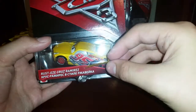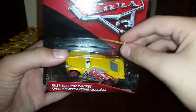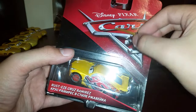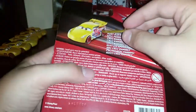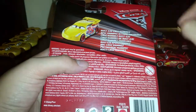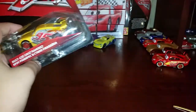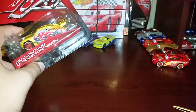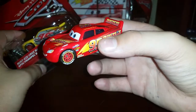So here we have, there we go, RUST-EZE Cruz Ramirez, in English and another language. Nice look at RUST-EZE Cruz herself. On the back, on the top, we have Disney Pixar Cars 3 with the black line and the white line. Cars 3 and up, Mattel. And then we have the Cruz and RUST-EZE Cruz Ramirez. And then the Cars logo there. So it's very similar packaging to RUST-EZE Lightning McQueen. He does have one of the most RUST-EZE packages. He just says RUST-EZE everywhere.